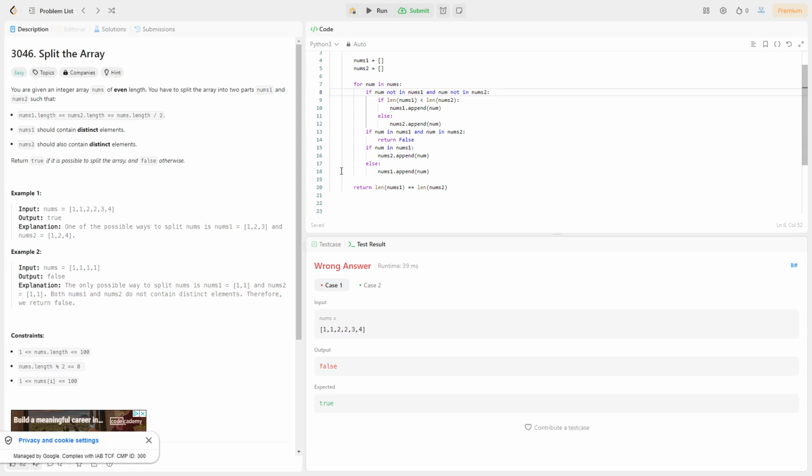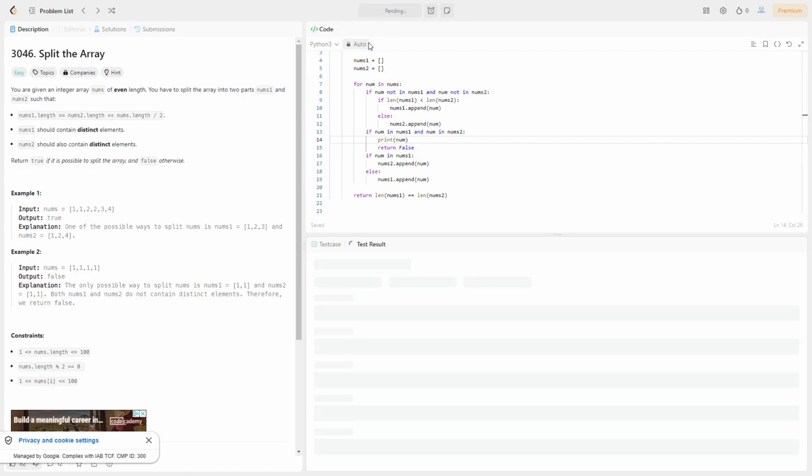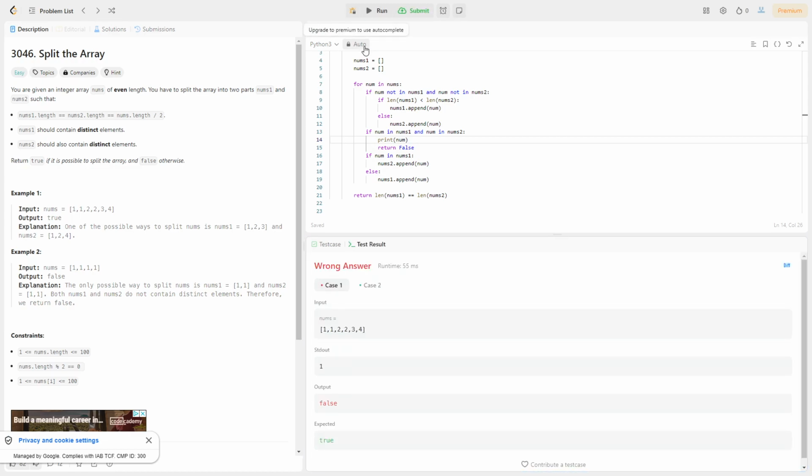If num in nums1 and num in nums2, and it has to be false here, no. Let's print num here.